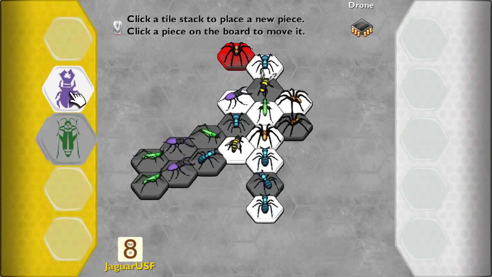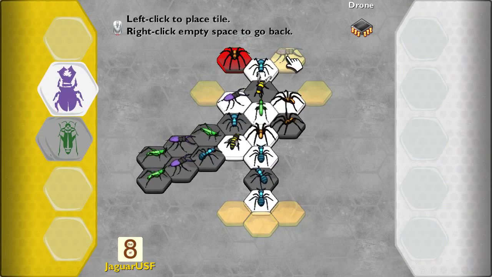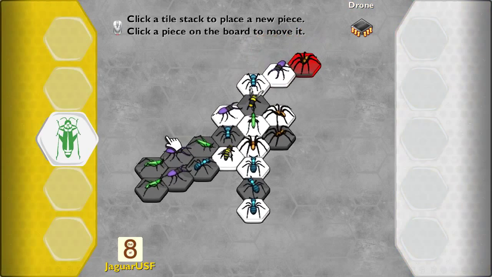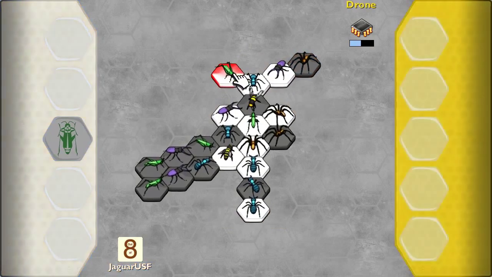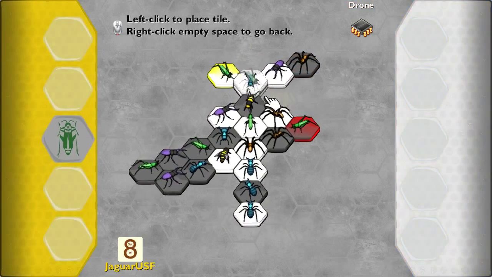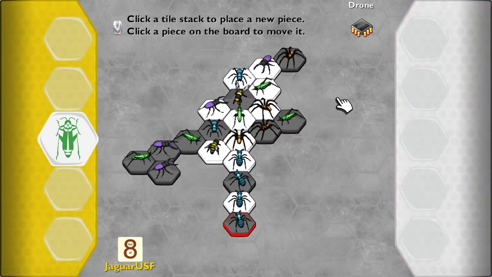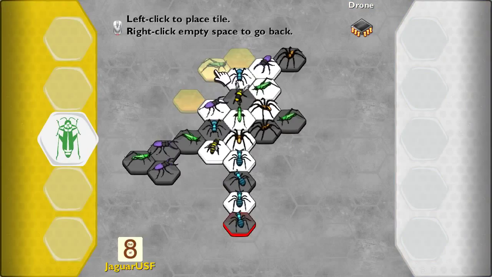Alright. And when you place, you can't touch any opposing pieces. Oh, come on. Oh, one more. One more. All the pieces have been played.